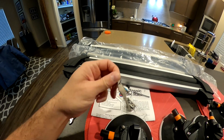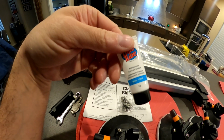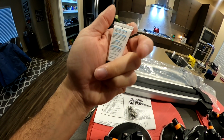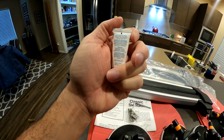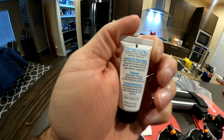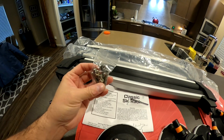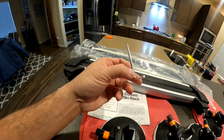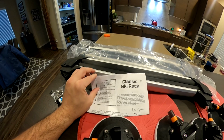Tool, some keys. This is lubricant sealant. Seals O-rings, gaskets, valves, filters, windows, doors, machinery, hangers, bearings, chains, etc. I don't know. You guys probably can't read that. Looks like some hardware with some nylon locking nuts, an Allen key, and some instructions. I hope they got pictures because I'm not good with reading.